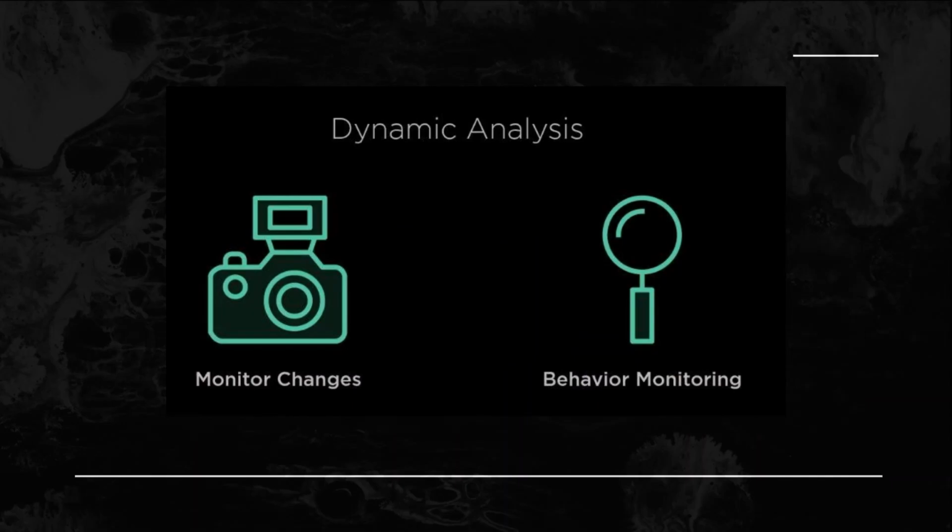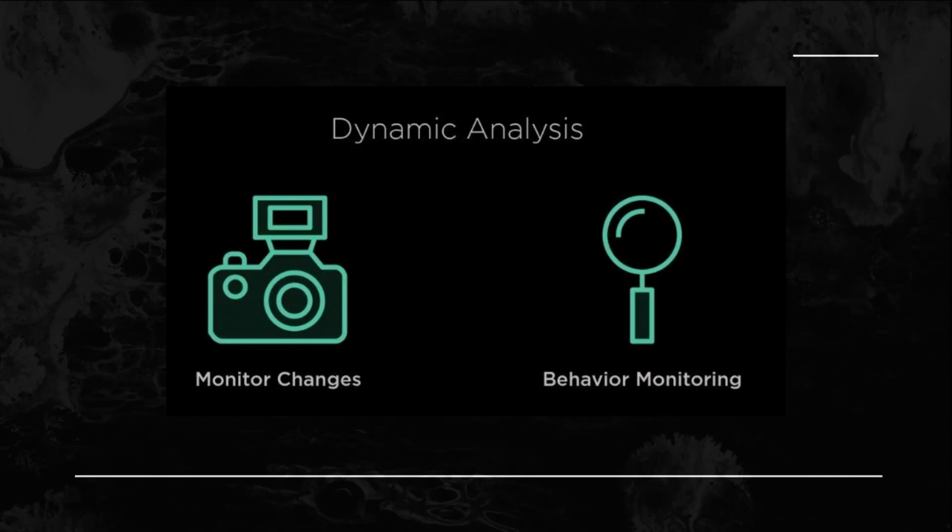Dynamic analysis involves executing the malware in a controlled environment, such as a sandbox, to observe its behavior. This approach helps in understanding how malware interacts with the system in real time. The key concepts in dynamic analysis are monitoring changes and behavior monitoring. In monitoring changes, you track the changes to the files and directories that malware might create, delete, or modify.